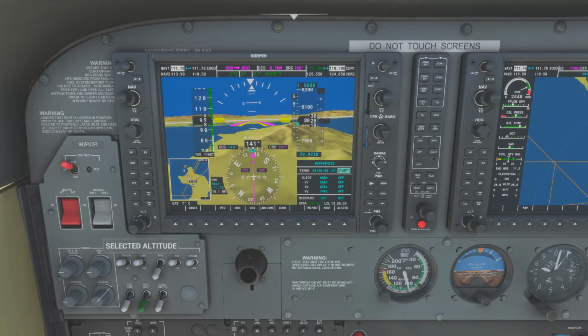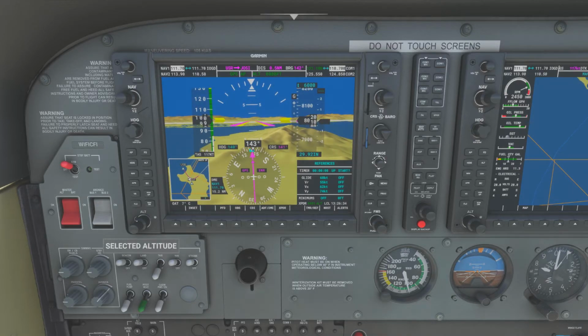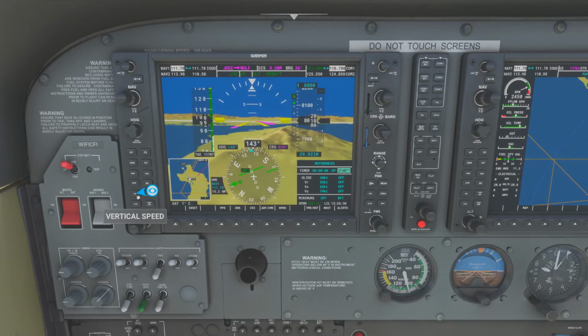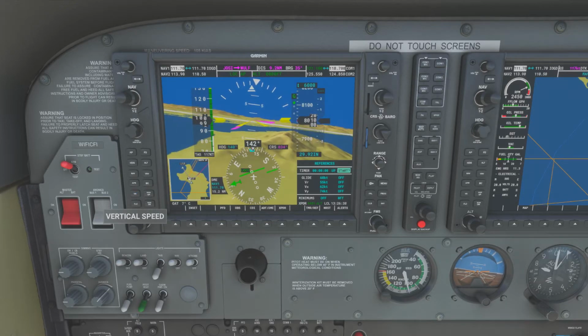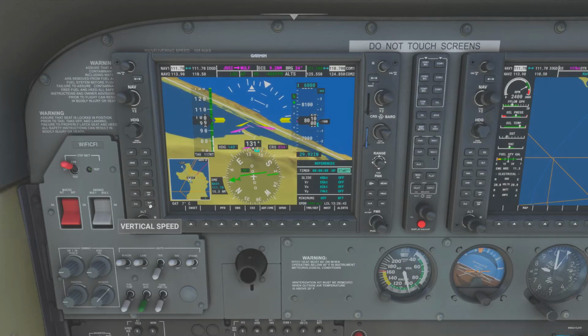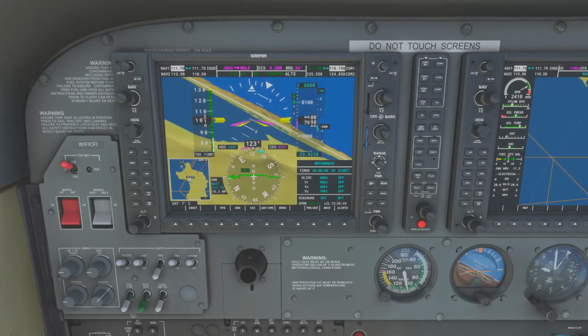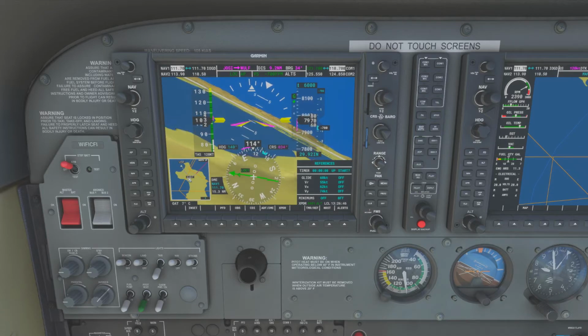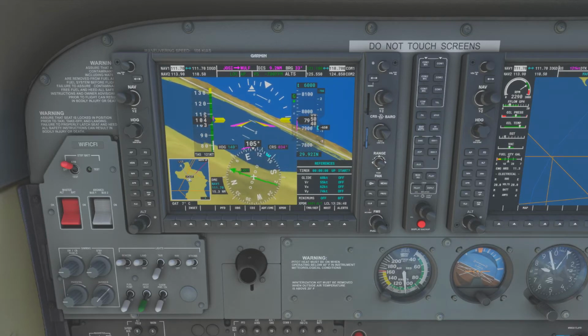Coming up here on Joseph, I'm going to change my altitude now down to 6,000 feet. You notice the autopilot doesn't start descending until I tell it to. We're going to go ahead and be turning here, and we're going to go ahead and start our descent. We're going to nose down. I get about 600-700 feet a minute. Bring our power back as well so we don't get cruising way too fast here.